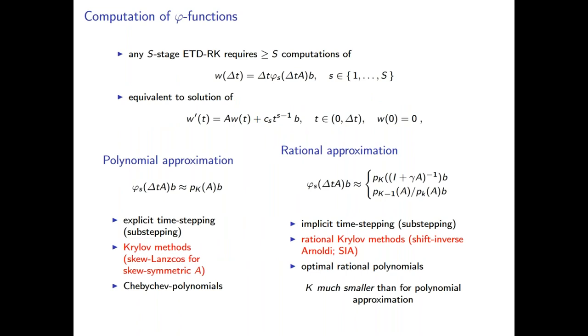But what is the difference to a split explicit? So instead of having to substep a nonlinear equation, we have a linear operator, we can write it with a matrix exponential, and we have a lot more flexibility in how to choose this. And sort of substepping is only one option. We can also use Krylov methods. We can use high order polynomial approximation, but we also can use rational approximation in order to get around the CFL for this equation.